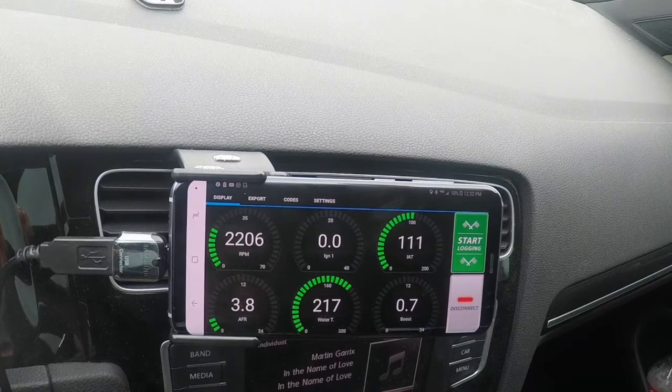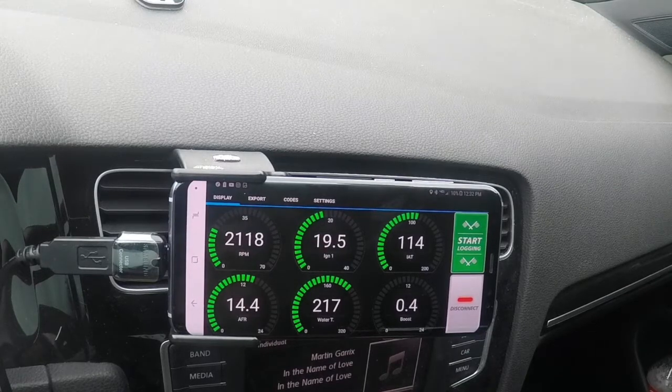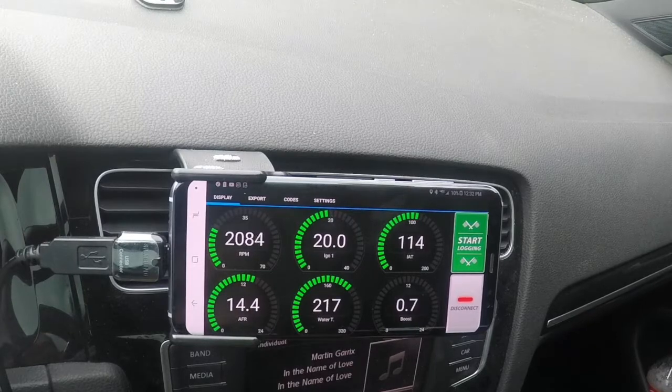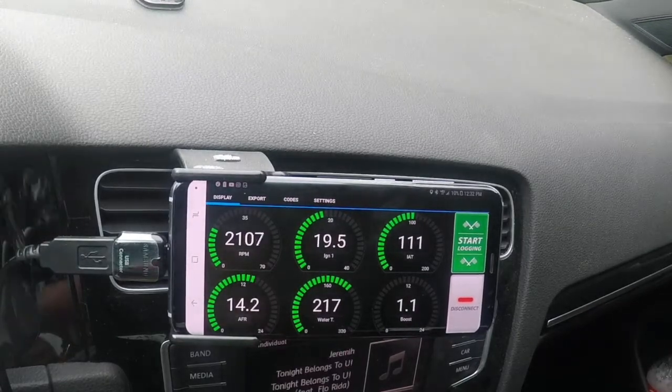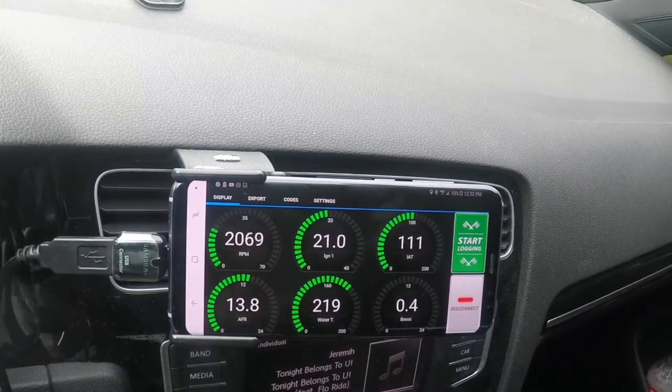You're never going to be able to run a successful 2nd gear log because you're going to kick down every time, because it's just what it is. So 3rd gear is pretty much where you've got to go to run your logs. Like I said, you want to start as low as you can in 3rd. When I start my 3rd gear logs, I get the revs sitting at about 2,500-ish.